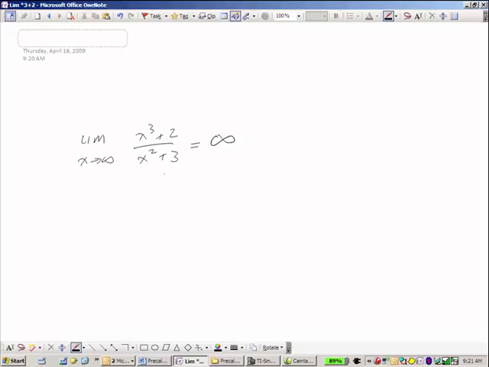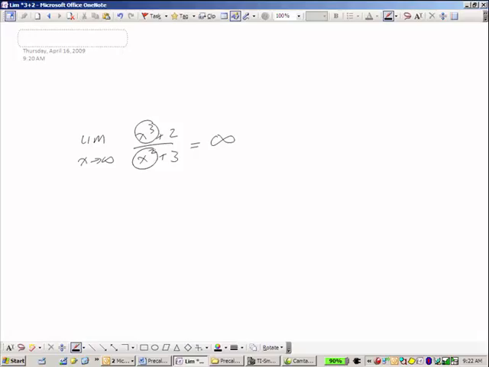We can actually look at the function, and we didn't have to look at the graph. What happens when you take a big number and cube it? Yeah, so if I take like 1,000,000 and cube it, I get like a jillion or something. What happens when I take a big number and square it? It's bigger. Which one is bigger, cubing it or squaring it? So I get like a gajillion over 1,000,000. If I take an even bigger number, I get like a googolplex million over 3,000,000. Basically, the top is getting very, very big, and the bottom's getting big.